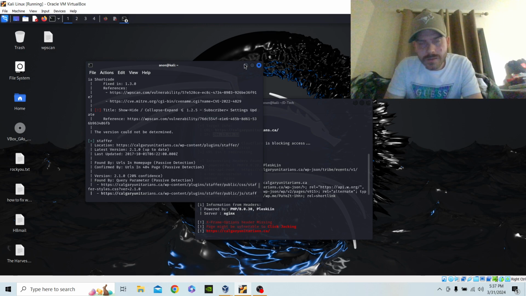WPScan does brute force attacks on a username with a wordlist of over 14 million common passwords that have been dumped from data leaks, database leaks from Facebook, Yahoo, AOL, whatever, Indeed. All the major platforms at one point in time were hacked, and the passwords, usernames, and emails of the people were dumped on a mass scale and then sold on the dark web.